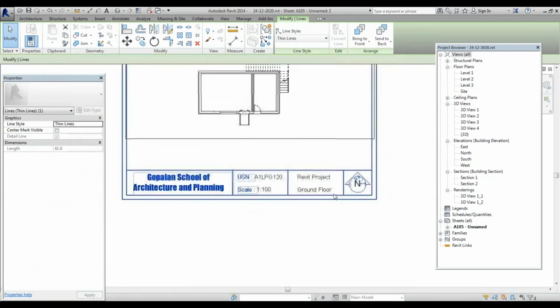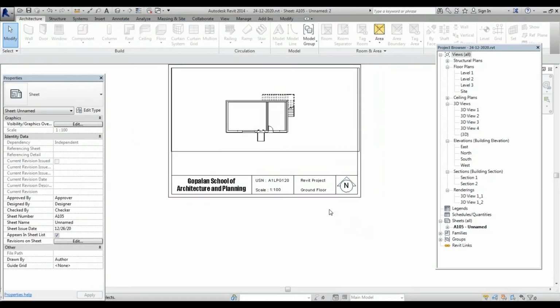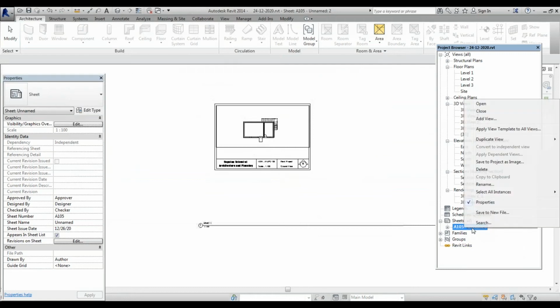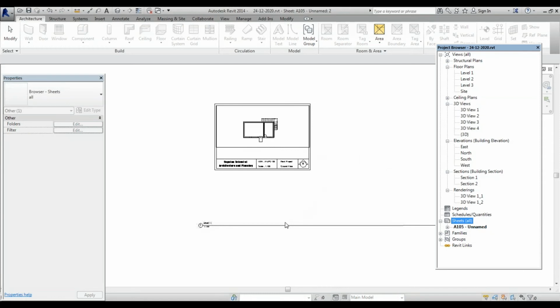And once you do that, what you can do is you can have this sheet. As long as it is A4, you can use the same sheet and go about editing these things. So here it is ground floor. So what next is I can say duplicate.